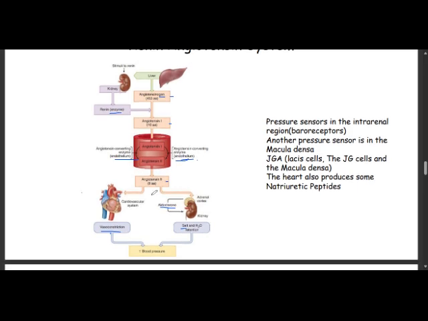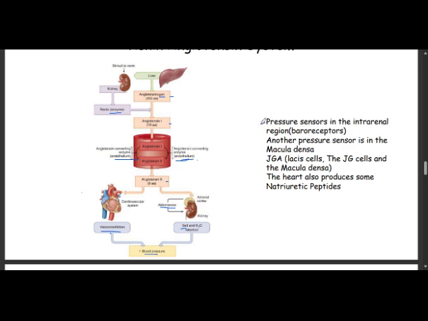Then angiotensin 2 is going to act on the cardiovascular system, causing vasoconstriction, and also act on the adrenal cortex by releasing aldosterone. Aldosterone is going to cause reabsorption of salt. If you go back to hormones in the one we did in physiology, we know that aldosterone acts on salt retention, and that also causes water retention, and these two will cause increased blood pressure, sending it back to normal if you had a low blood pressure. All right, so that's that about the renin angiotensin system.